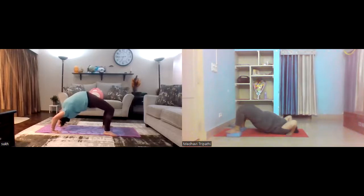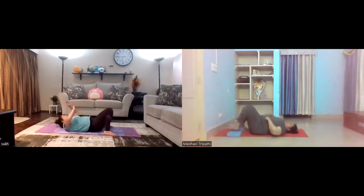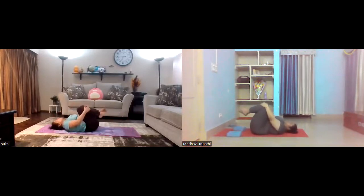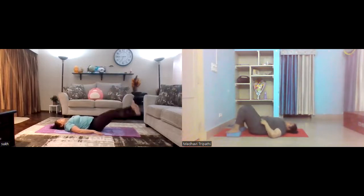Exhale, head down, chest down, hips down. Bend the knees to the chest, hug them tightly. Rotate the knees clockwise, anti-clockwise. Time, release the hands. Lift both the legs up and stretch them back on the mat.